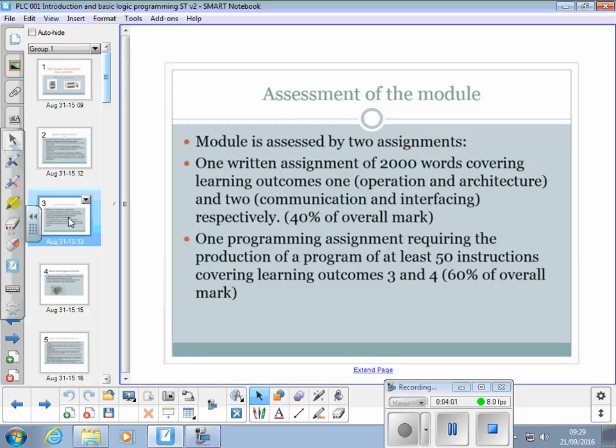Alright? So the second assignment is the programming assignment. And that's one that goes outside of that 4-week standard thing. It will be issued about halfway through, possibly even before assignment 1's been handed in. Because it takes a length of time, you'll be spending a lot of time here doing the program and writing the documentation for that. And some of that you won't be able to do away from here. So it runs for the rest of the module. The hand-in for that assignment is the last week. Yeah, and part of it is me observing your program successfully operating at the end of that period. Okay, so that one does run longer than normal. All right.